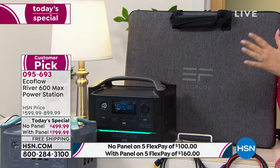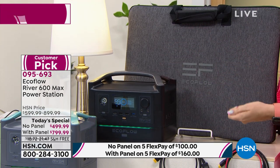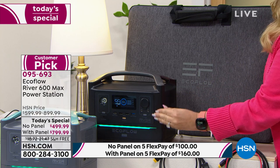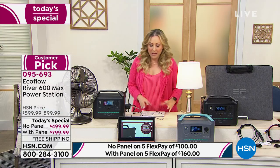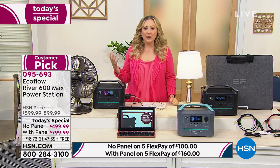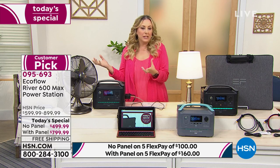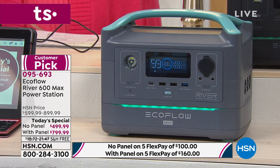The solar panel is going to absorb the power of the sun and recharge your EcoFlow. The EcoFlow also plugs into the wall to recharge, and when it's fully charged it's going to hold that charge for an entire year. What I hope is that you use it all year round — maybe you want to go camping and watch a movie with a projector, or maybe you want to power a room in the house that isn't wired for electricity, like a craft room, home office, or virtual learning space for the kids.